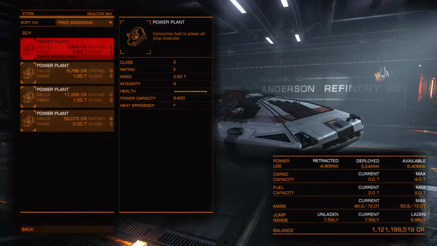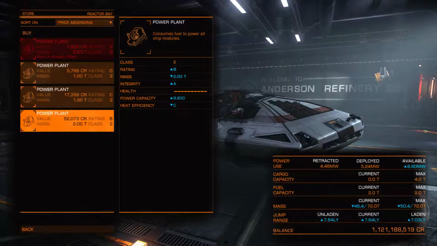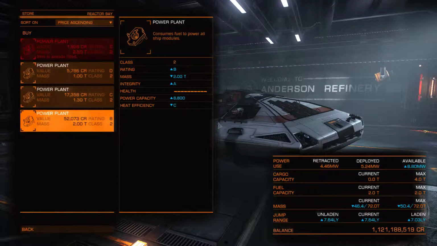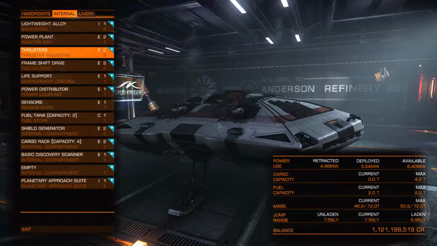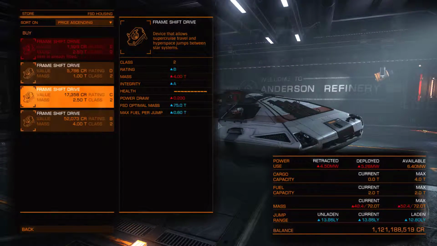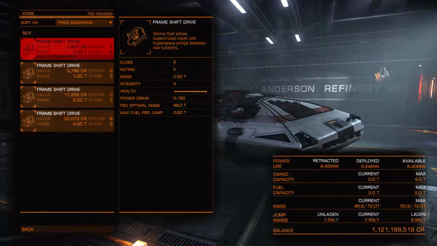Reactor, not got too much here, have they? It's going to give a reasonable amount, but you're probably going to find that you're going to have to restrict what you do at a certain point if you put too much on it. Thrusters, obviously, and what we've got in range, we haven't got particularly great range on it, but when you first start the game it's going to be quite an upgrade.